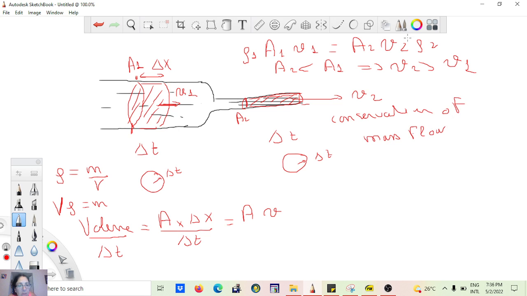But I'm going to use only this equation here because the density we said stays the same. We are using only the same fluid, so that's going to be useful. So this has a very weird consequence. You agree with me that if the pipe gets smaller and here it's wide, the fluid has to move faster to catch up, right?